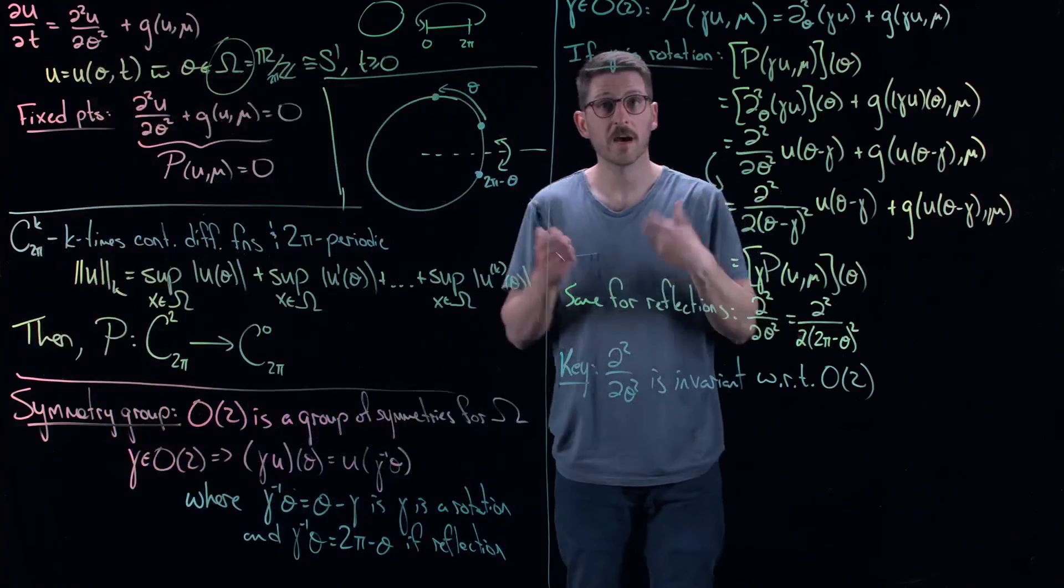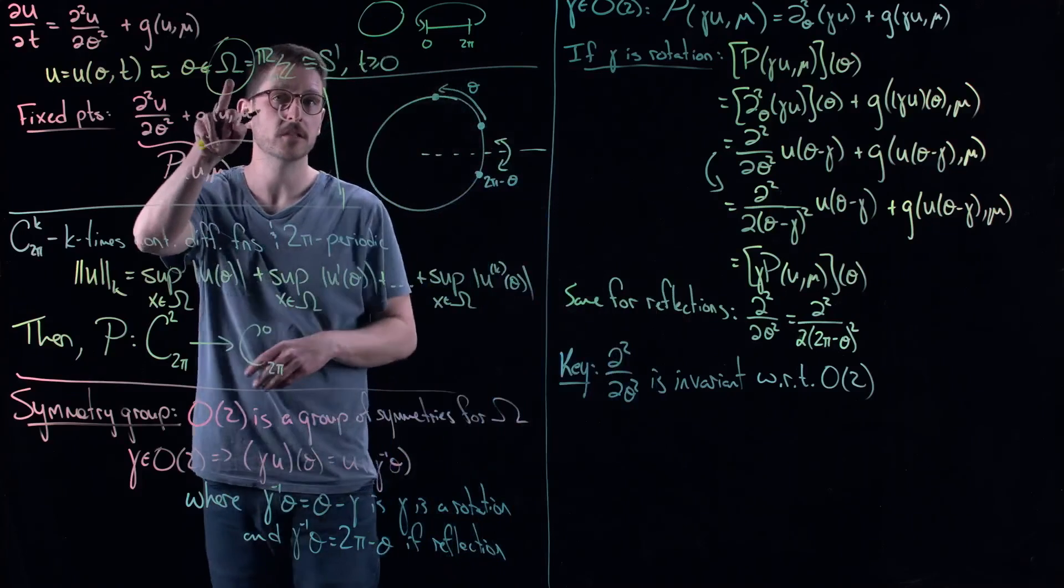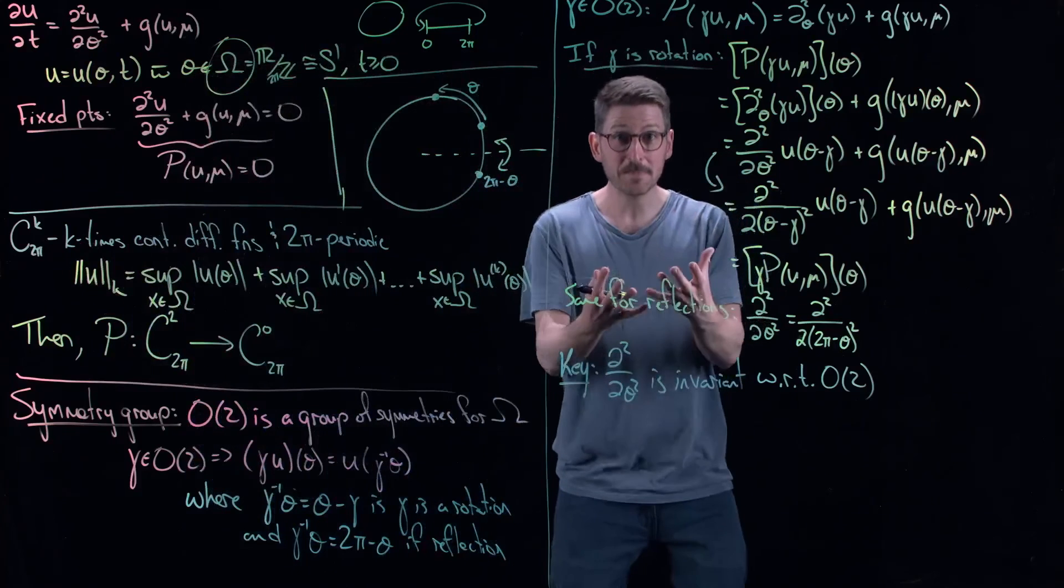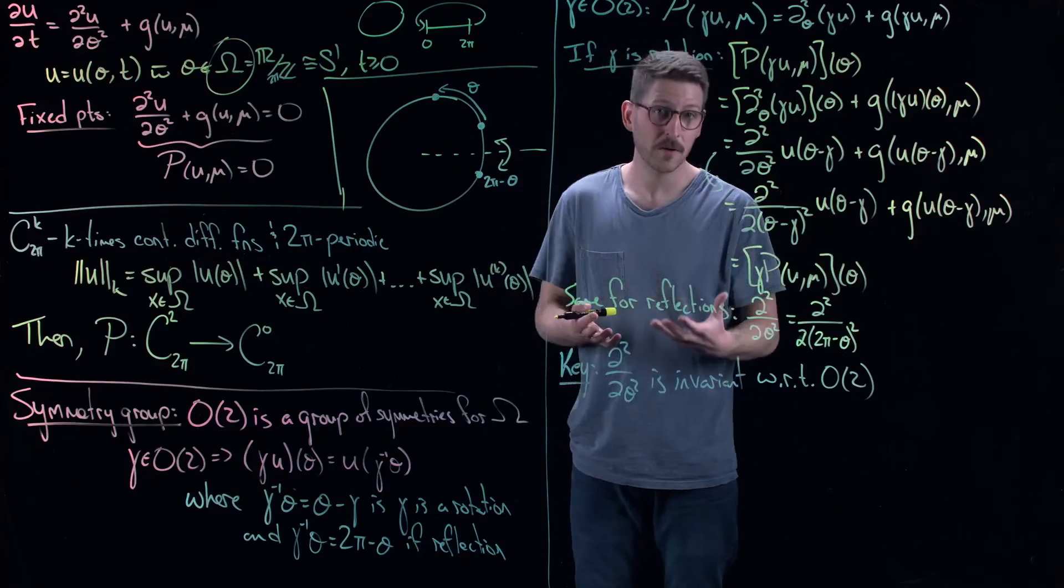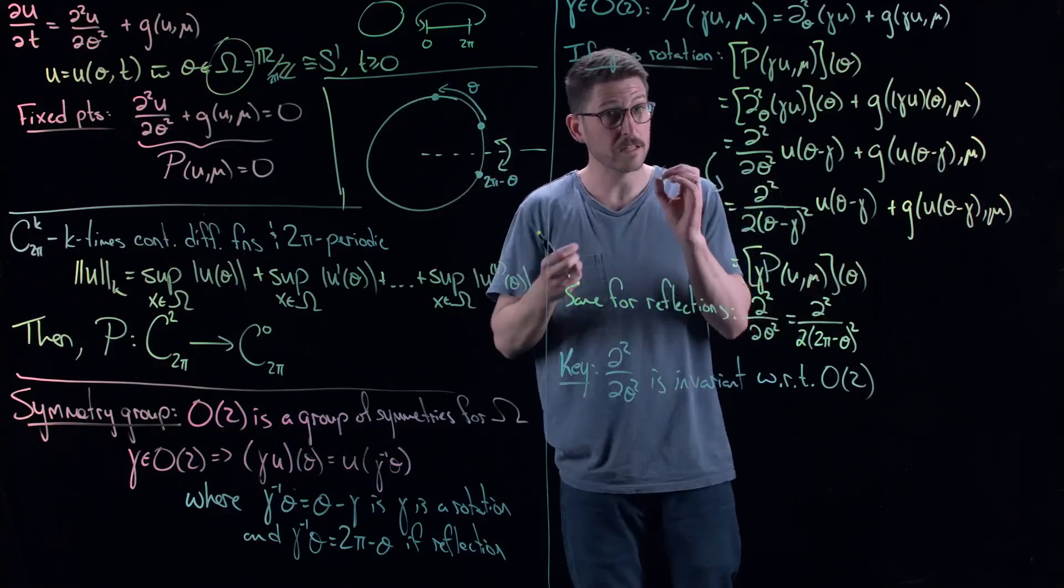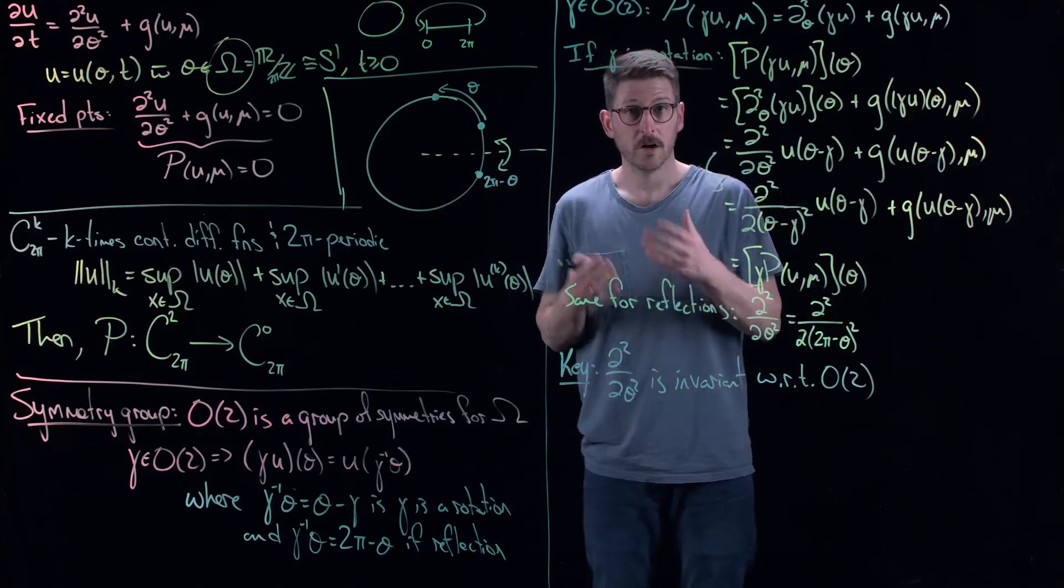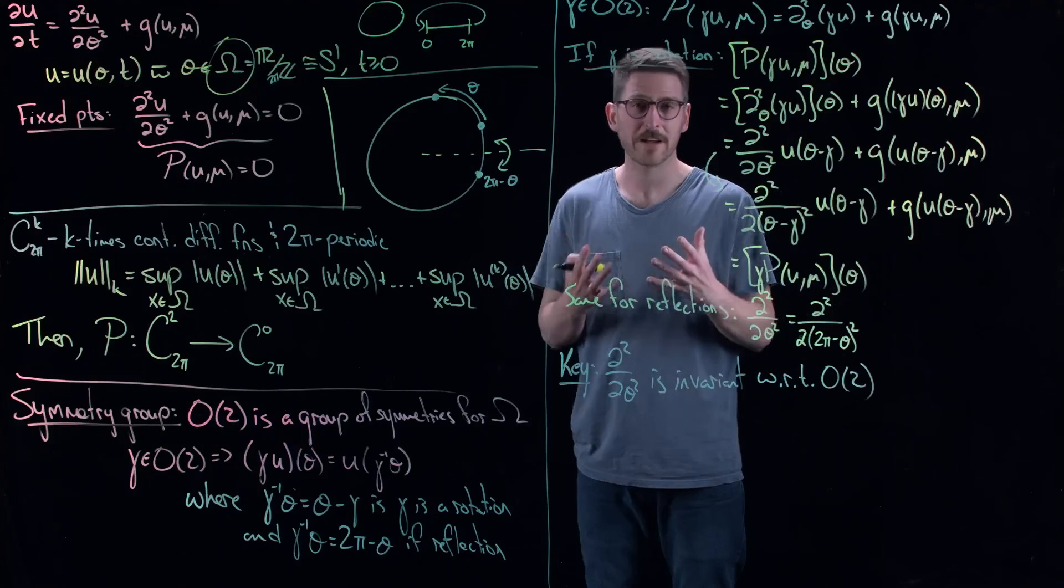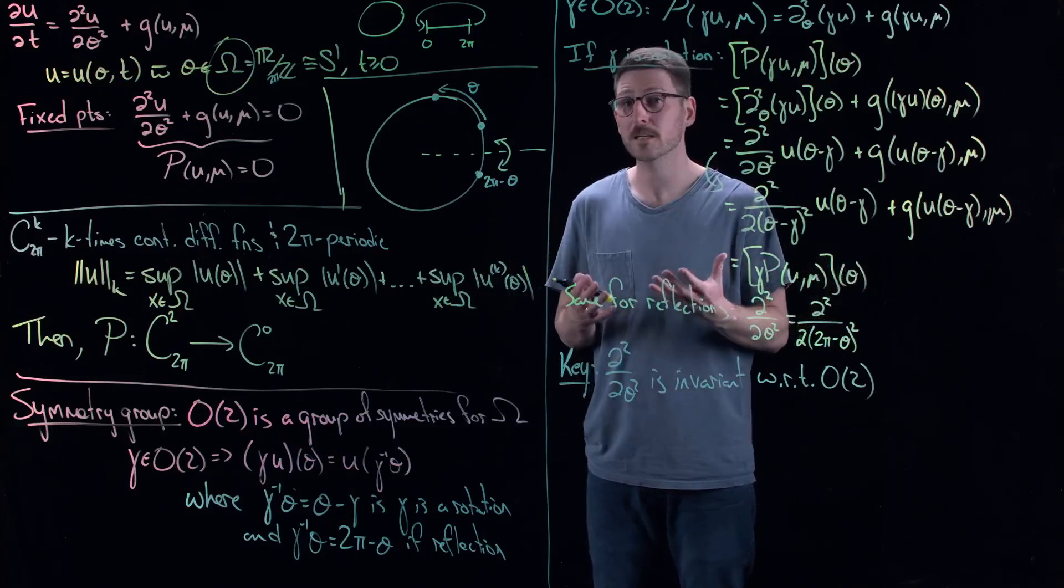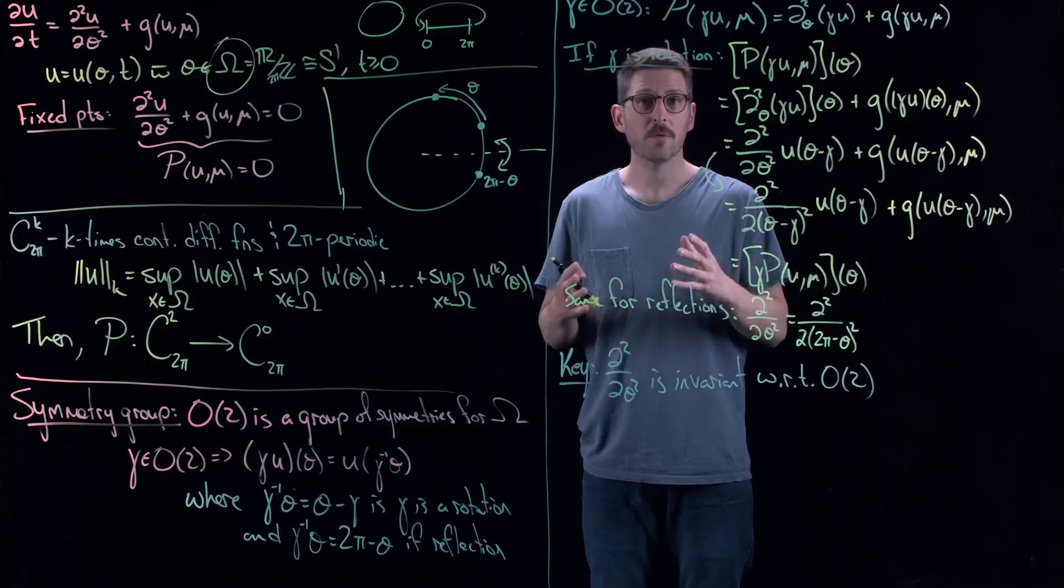Now technically, if you have boundary conditions, you have to also have them corresponding to your symmetry group as well to respect these symmetries. Part of me using the periodic domain is I got away from using boundary conditions, but now you can feel it, right? It's slipping out of control. It's really complicated. PDEs are always more complicated than ordinary differential equations, but the beauty of using reaction diffusion equations is that a lot of the theory, although slightly more difficult or more technical, can be ported over and we can use a lot of these results like the equivariant branching lemma. Okay, in the past three lectures, I've given you a complete crash course on an entire field of research that's been under construction for 50 or so years. So you're certainly not an expert on this, but maybe you have a little bit of the techniques and the topics and the ideas sort of bubbling around in your head. So I'll see you all in the next video, everybody.